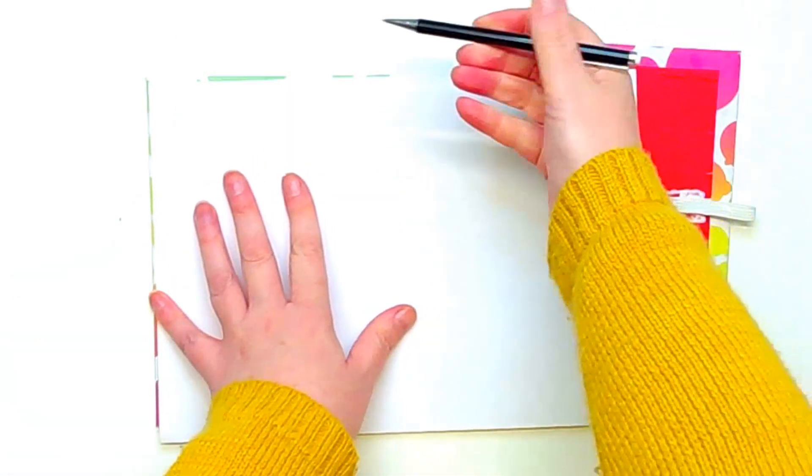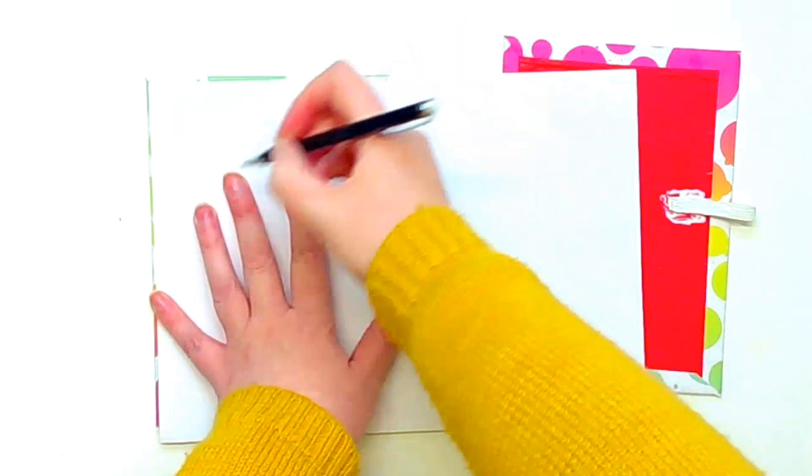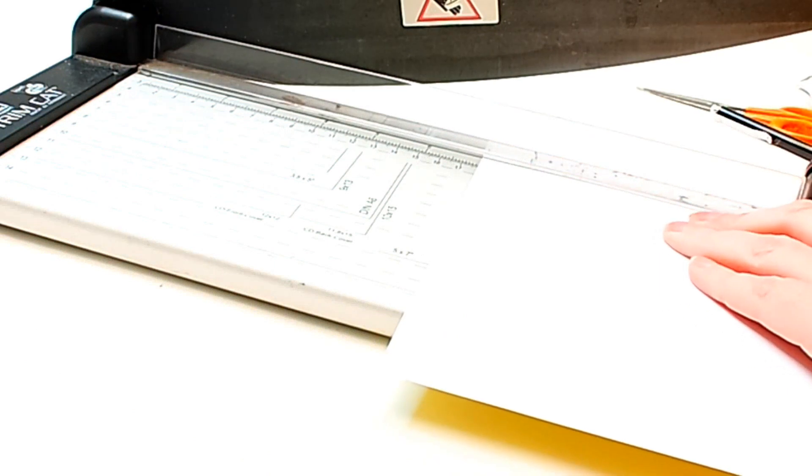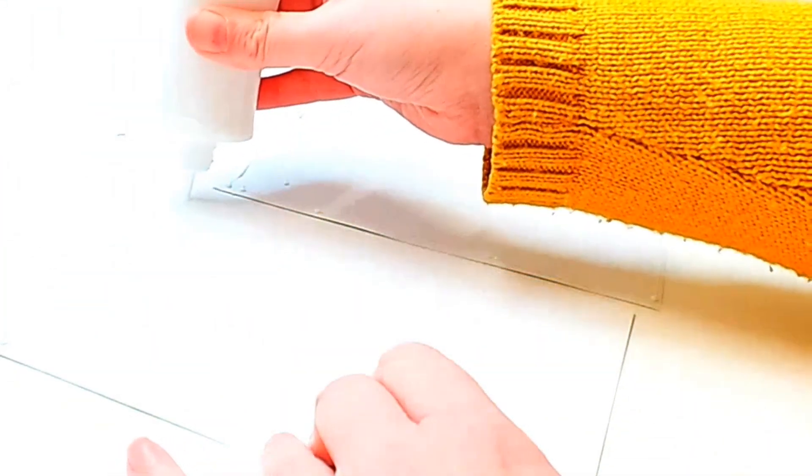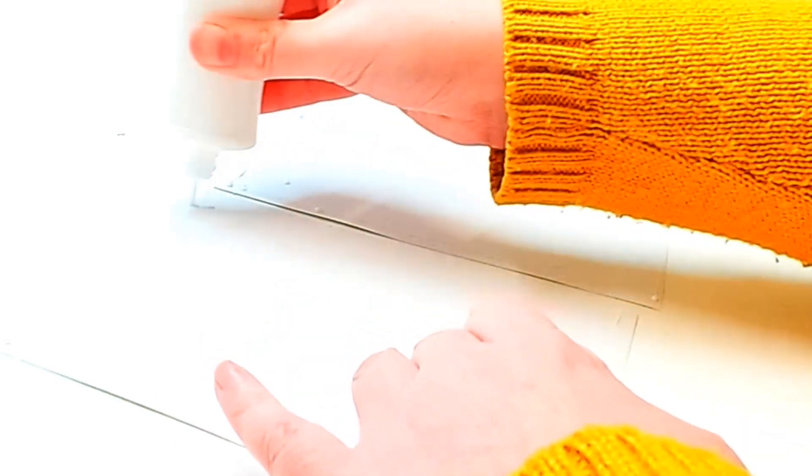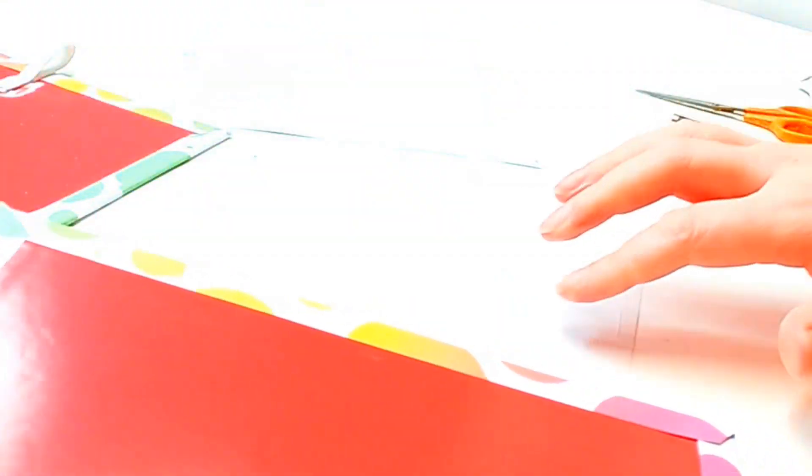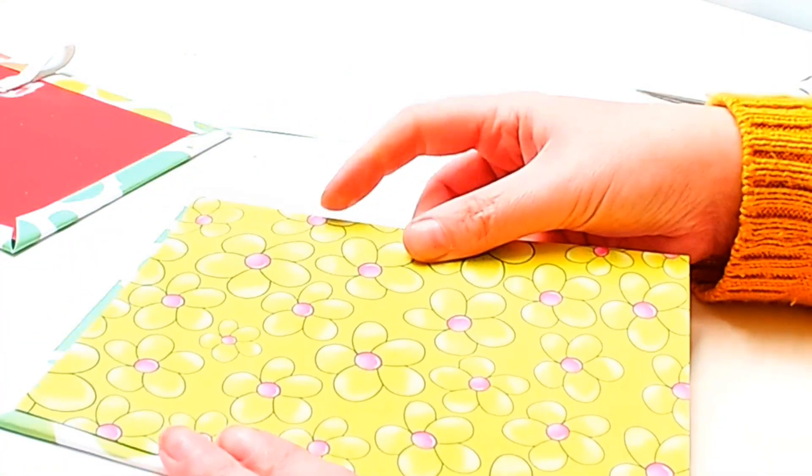Again we're doing this cheap form of measuring - just sticking the paper down, a little line here, a little line there, chop where the lines were, and that has me got the inside cover to my book. Once again with the tonic studio glue, just sort of popping it around the edges, down the center, and then smoothing that onto the cover like so.